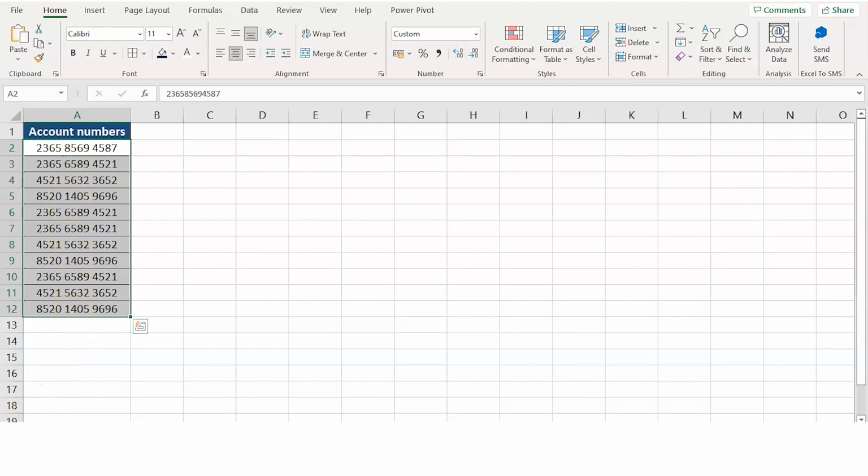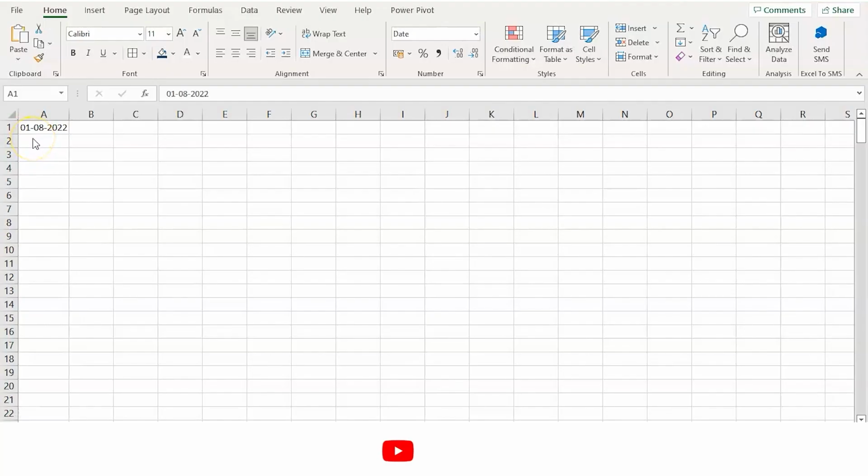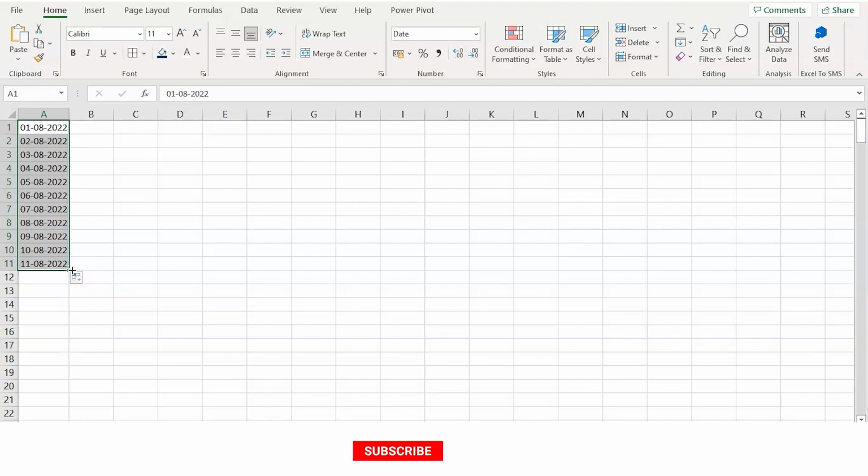Simple, right? Hey everyone, today we will try to add the weekdays of a calendar using Excel. You might be wondering that the quickest way is to drag the date and you'll get all the dates. No, this will include the weekends as well, Saturdays and Sundays, and we don't want them, right?